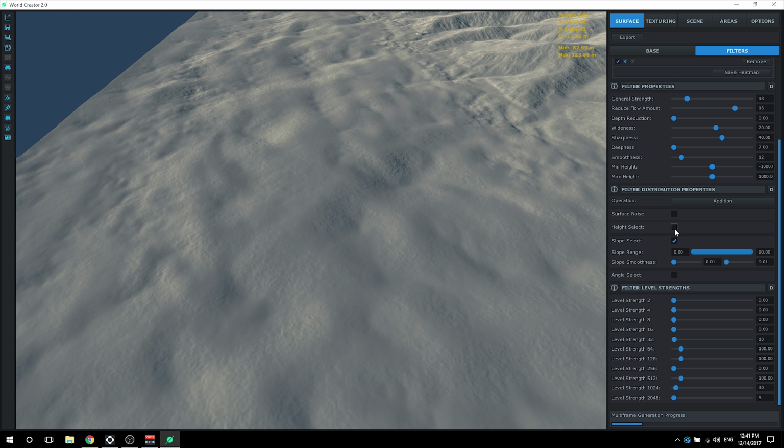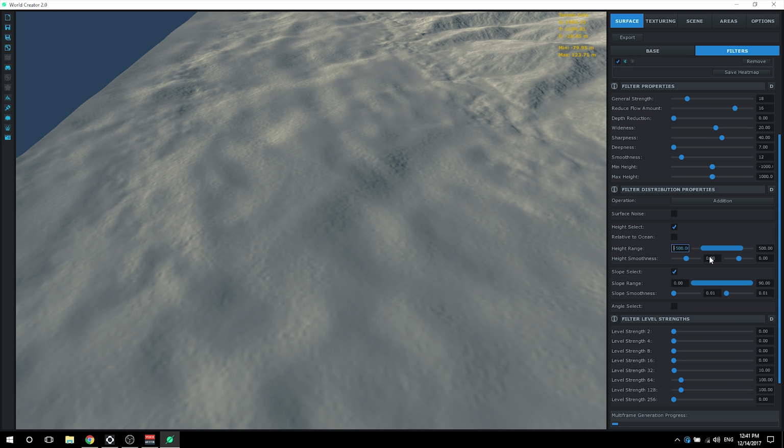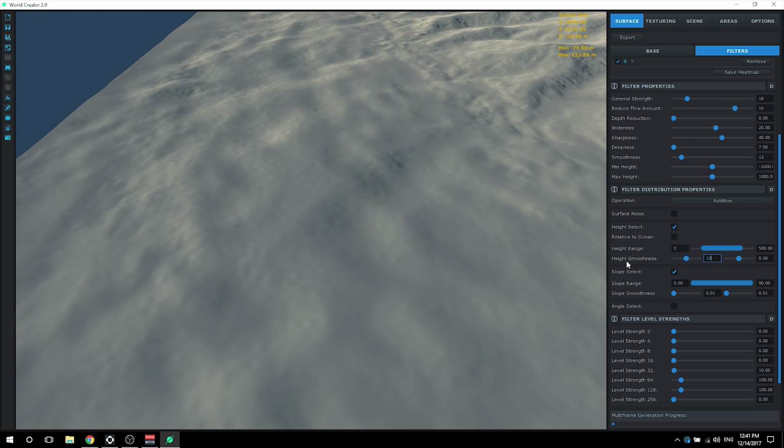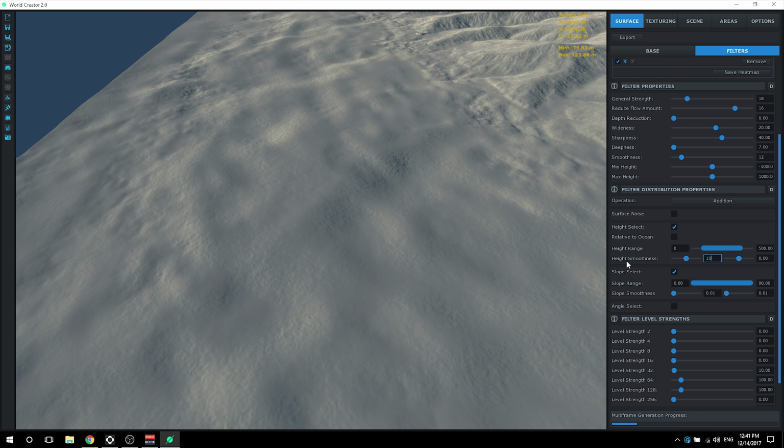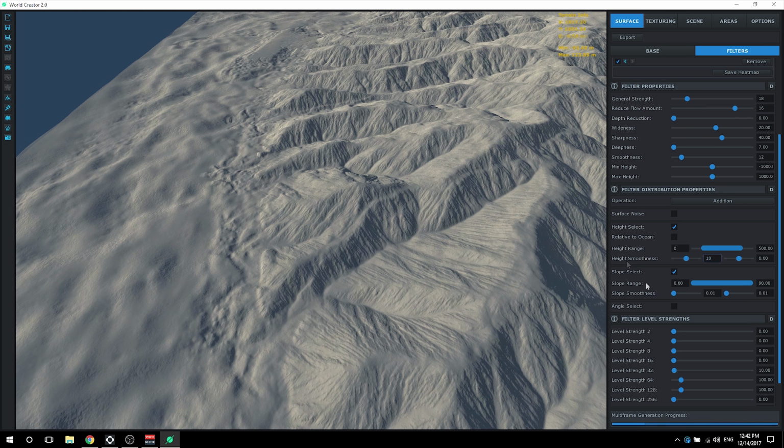Again, we want to have height select. The bottom range to be ocean level at 0. And I want the minimum smoothness, or the height smoothness on the minimum level, to be a little bit more than what we did on the fluvial. I want it to be 10. That way this erosion detail doesn't completely erase our flat airport, which it practically did when I did this a few times before. Great, this is looking much better. A lot better than our previous height map that we had.